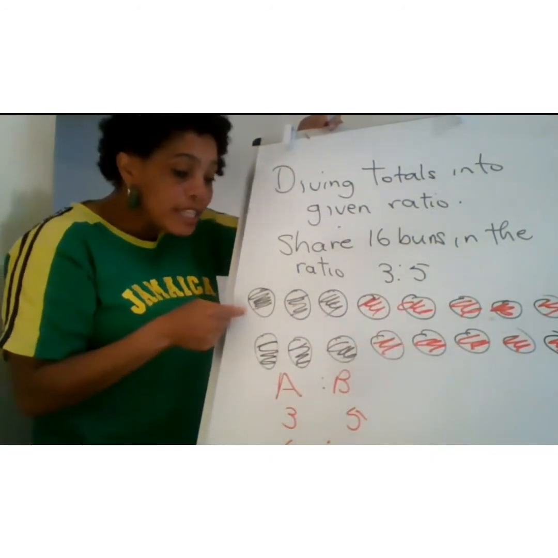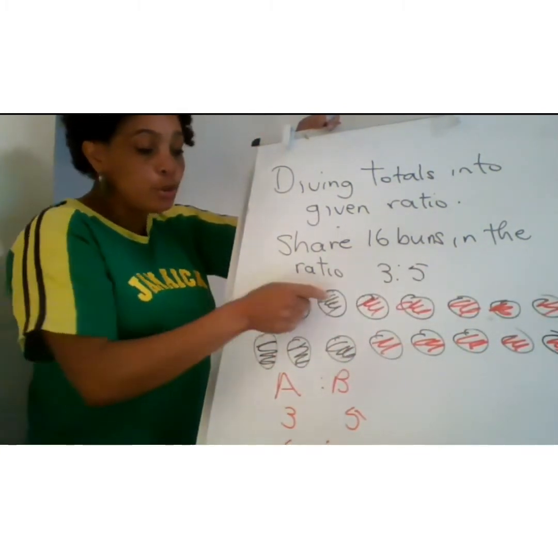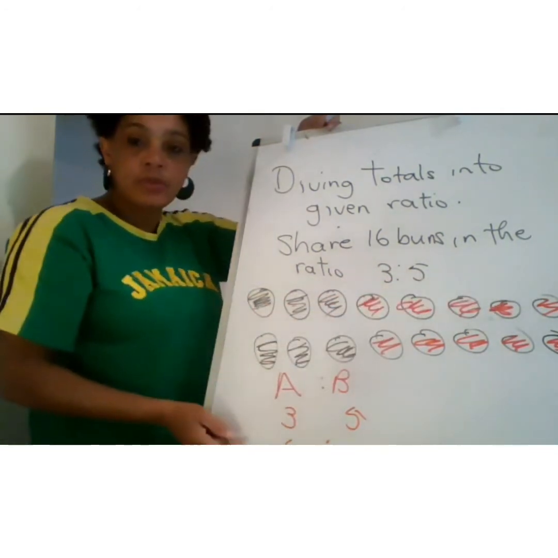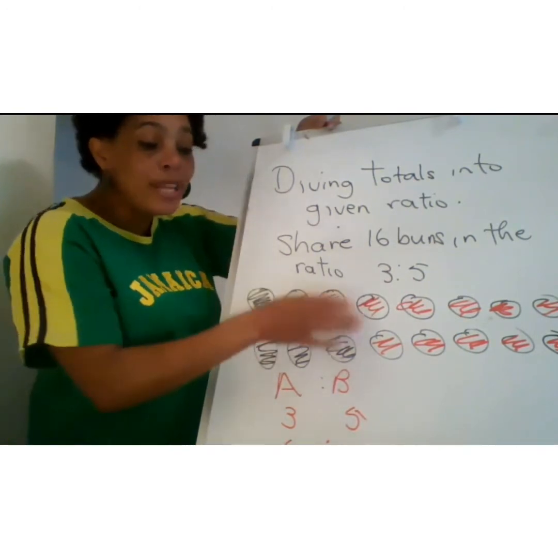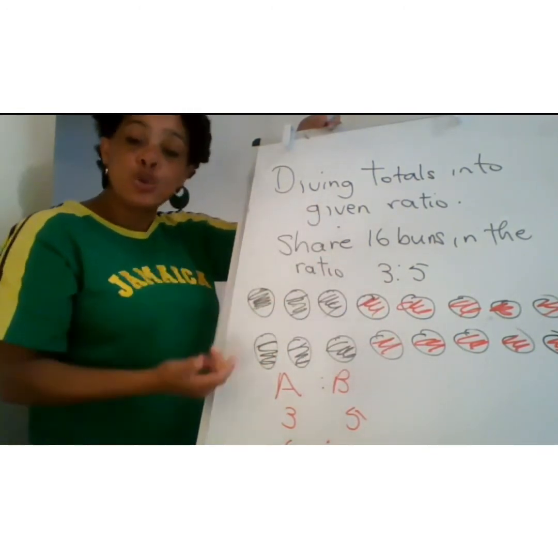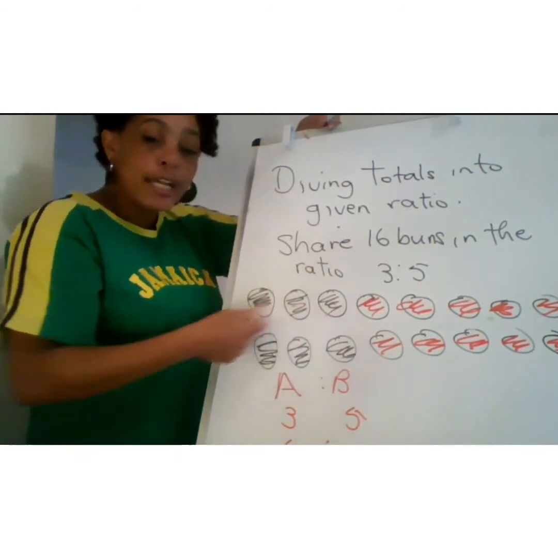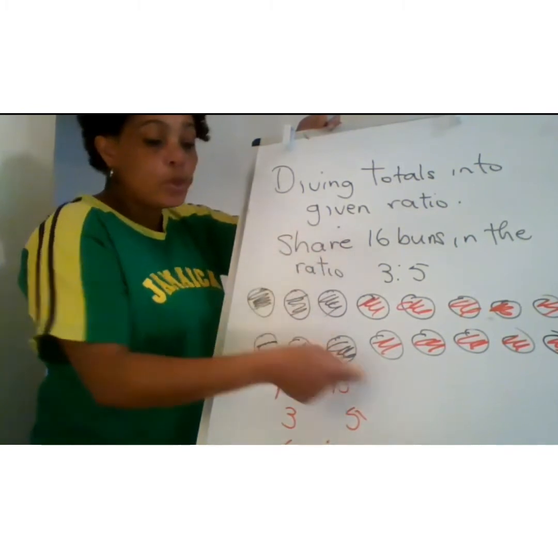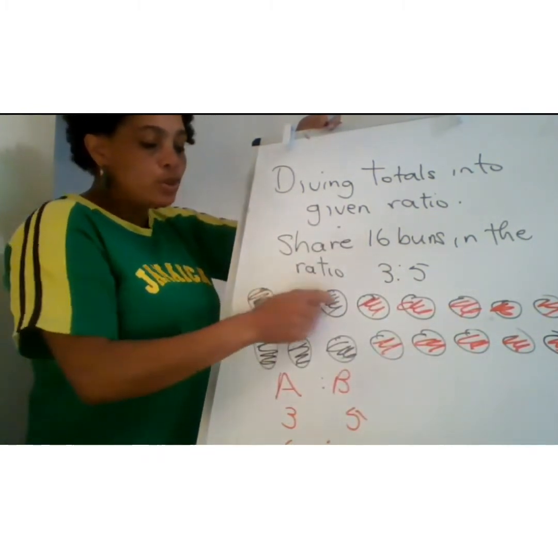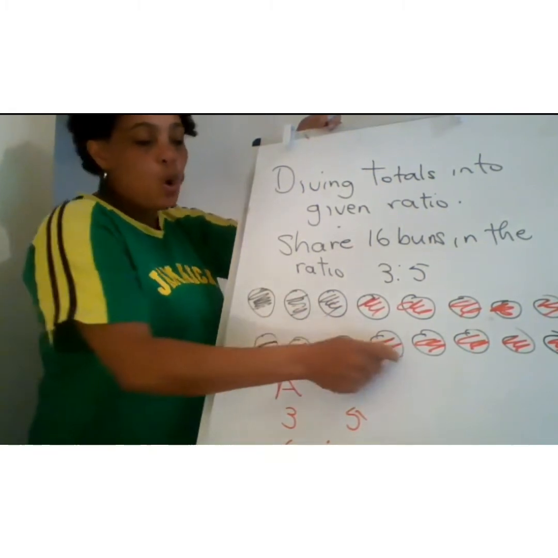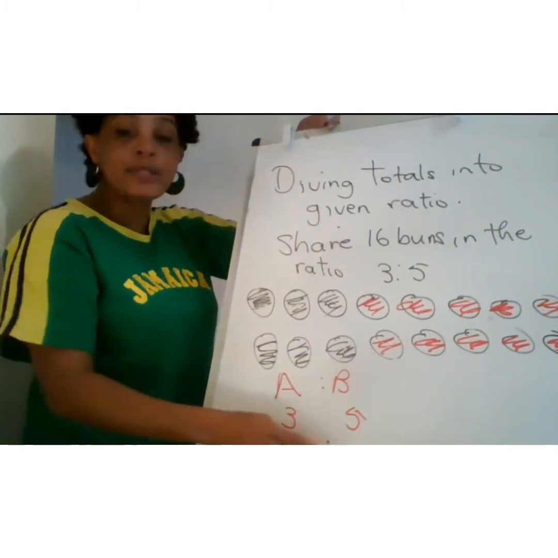But if you notice the amount that is shared when you share the first set, there are 8 parts. 1, 2, 3, 4, 5, 6, 7, 8. That 8 comes from 5 plus 3 gives 8. So out of every 8, now how many 8s could we have gotten out of 16? 2. So that means out of every 8, you're going to get one set of 3 and another set of 3 for this person, one set of 5 and another set of 5 for the next person. So we have 1, 2, 3, 4, 5, 6. 1, 2, 3, 4, 5, 6, 7, 8, 9, 10. So that is what we would get, 6 to 10.